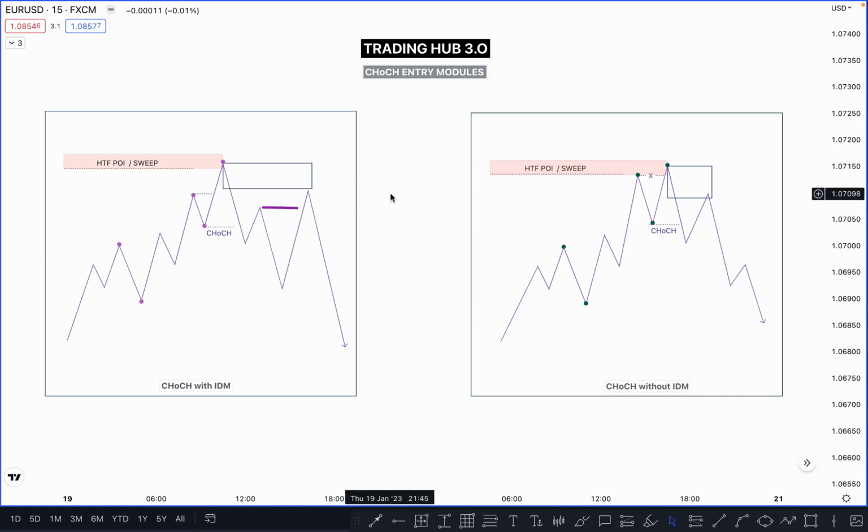So these are the entry modules when the market taps your PY zone, and you have to remember only two things. If the market breaks the previous low, this one is our change of character, and you have to remember one thing: whether the previous high closed above it or not. If it closed above it, then you have to wait for the inducement to be taken out before entering. And if there is no unmitigated order block left here, everything is mitigated, then you have to take entry as per our single candle order block, but price must take out this inducement, then you can enter at this point. Look at this. Simply you can sell here as per your single candle mitigation entry.